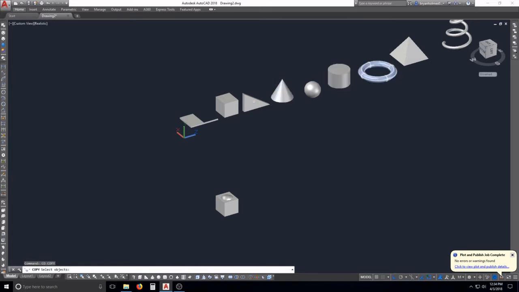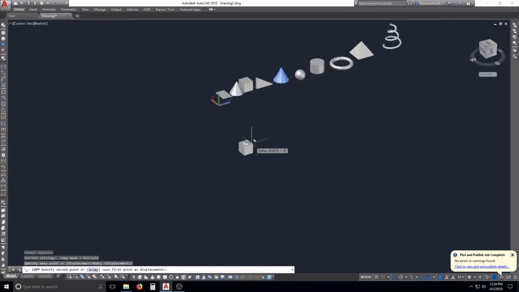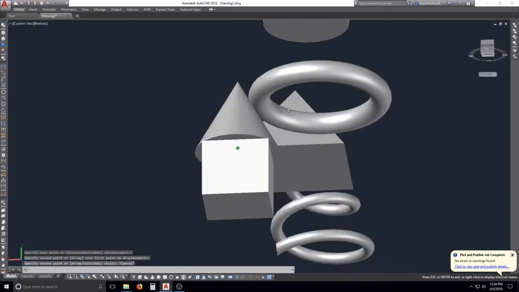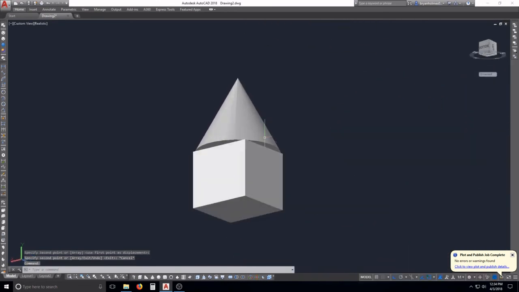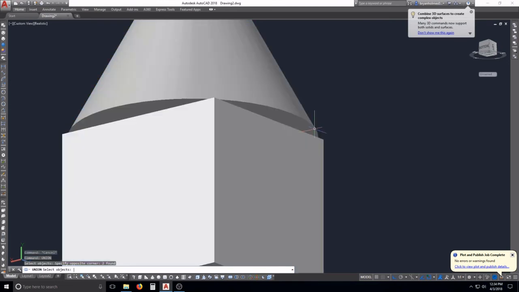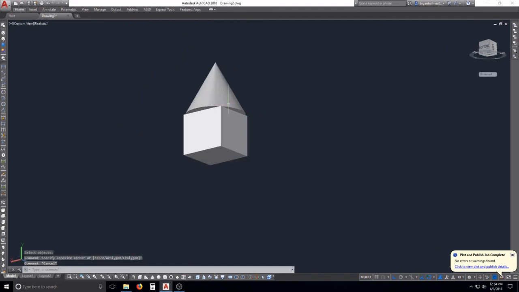We can copy this cone about the center point, place it here on the center point. A top center point is the top of the thing, and if for whatever reason you wanted these two guys to be one object, you could type in UNION, that's union, enter, just highlight both of them, and there you go. Now it's all one object.